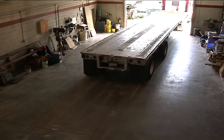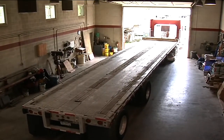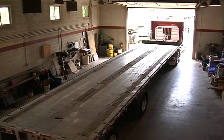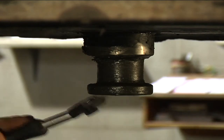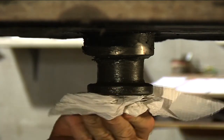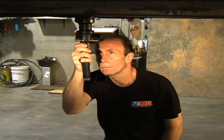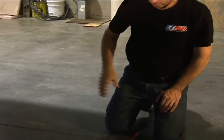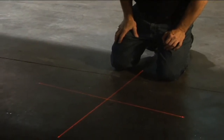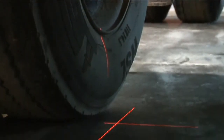Aligning any size trailer is easy. Here's how it works. To align the trailer, pull the trailer into the shop as straight as possible. Lock the brakes and pull tension as if you're pulling a load. Lower the landing gear, making sure it is level. Pull the tractor from the trailer and clean the fifth wheel pin with a putty knife and rag. Take the fifth wheel adapter and center it in the fifth wheel pin, then attach one laser to the fifth wheel pin adapter.